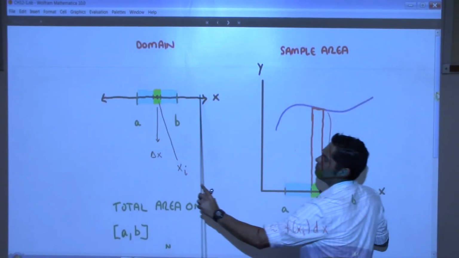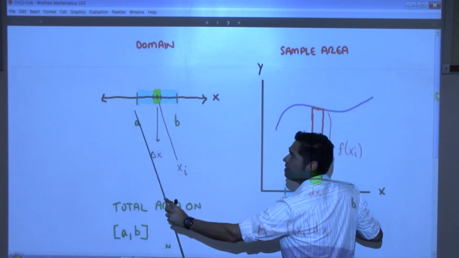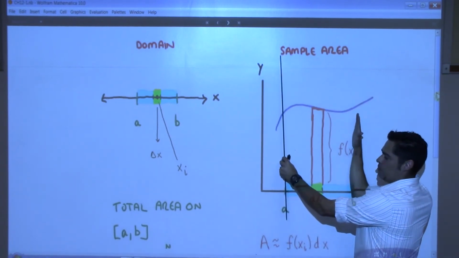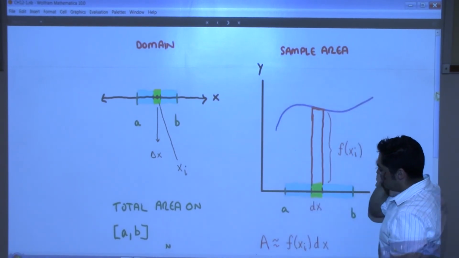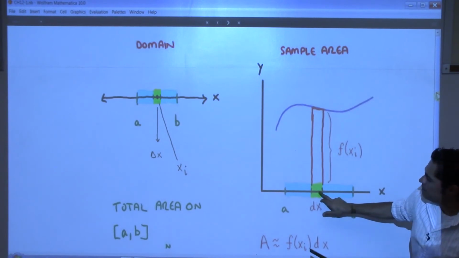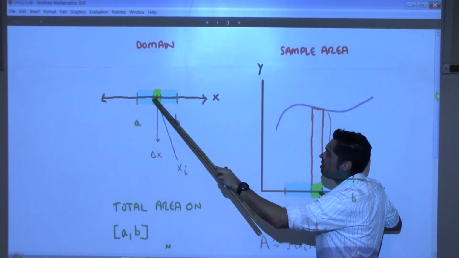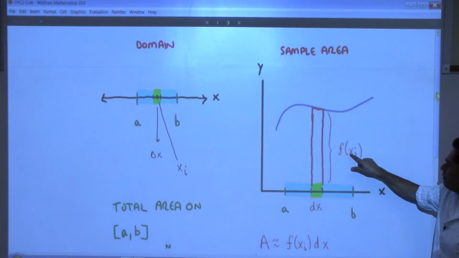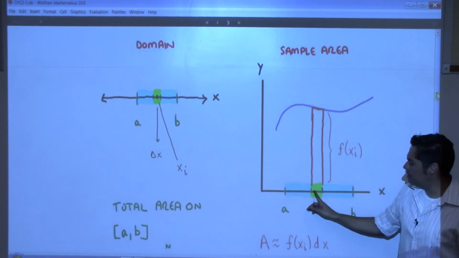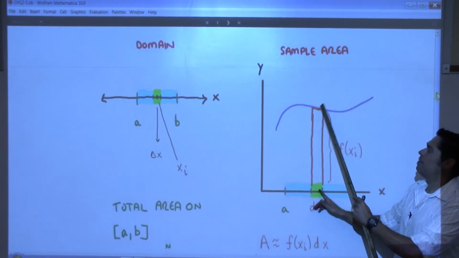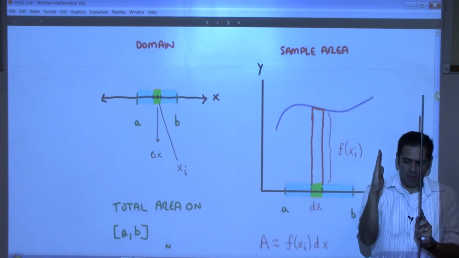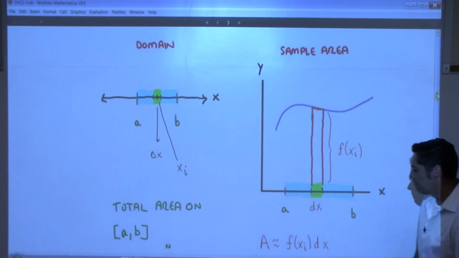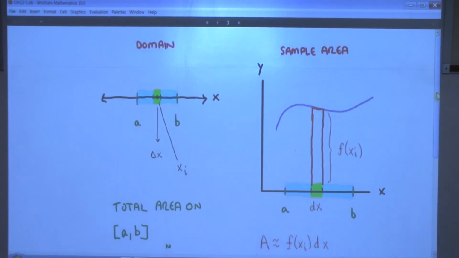And so the domain was a number line. We were looking at the interval AB, just between here and here. What's the area? What we did was pick some point, any point inside that rectangle, it didn't matter where, and plug that point into the function. That's what this says, f of x sub i. As long as you pick a point inside this interval and plug it in, that height will work, because the more narrow your rectangle gets, that point converges down to one value. So that's the idea from Cal 2.